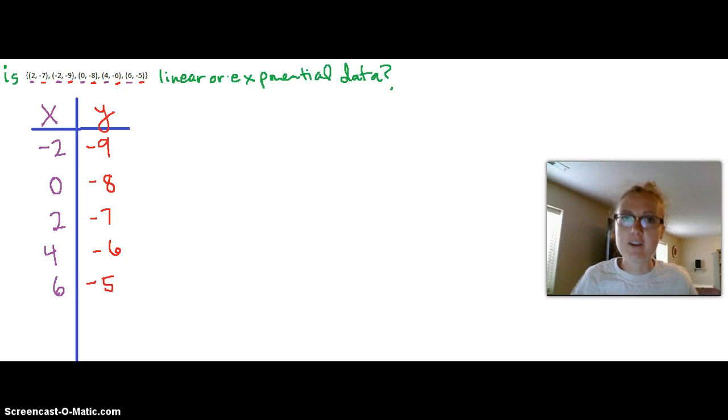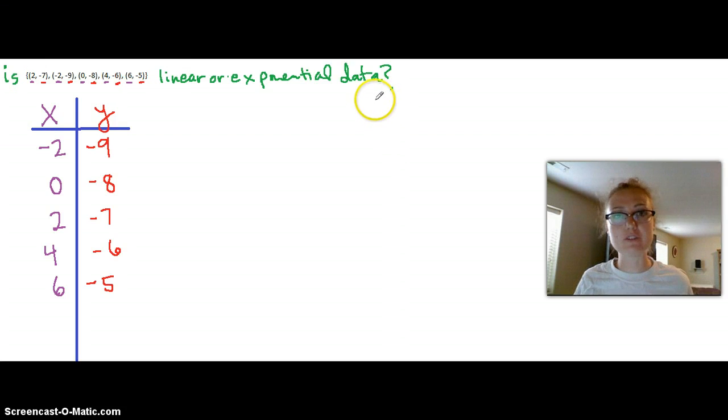Alright, now, as promised, we're going to look at a problem that requires the knowledge of the difference between a linear equation and an exponential equation, or function. We can use that word as well. So, we talked about it in our last video, how they look different in tables and how they look different as graphs. Now we're going to put that to practice. What we're given is this data, and the question is: is this data here linear or exponential data?